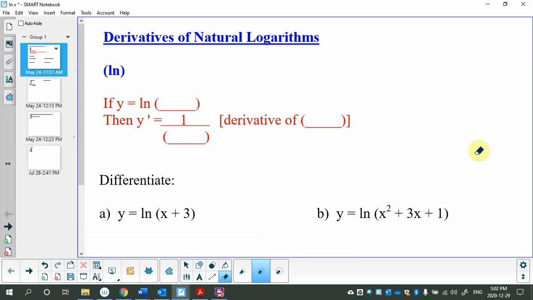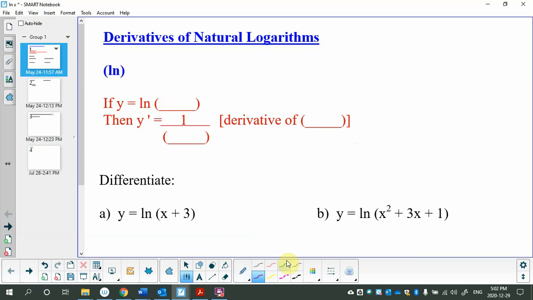So natural logarithms are ln. That is French for logarithme naturel or something like that. Rusty French. And that is the most common logarithm used in calculus. So I hope you remember that you can't just have log, or in this case ln, all by itself. Instead, you have to have something behind it.